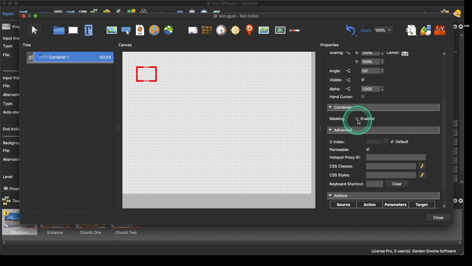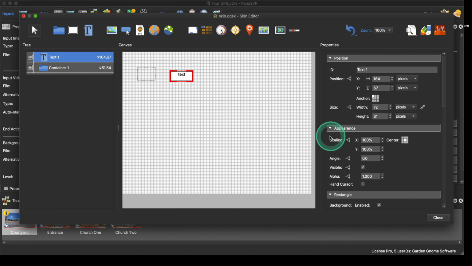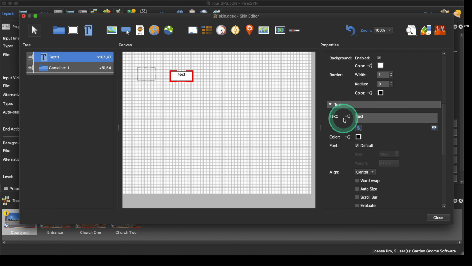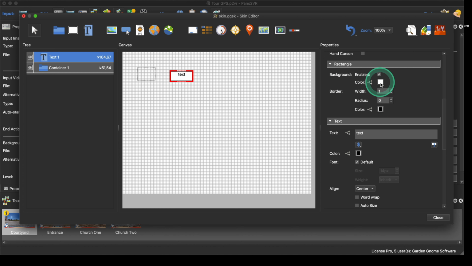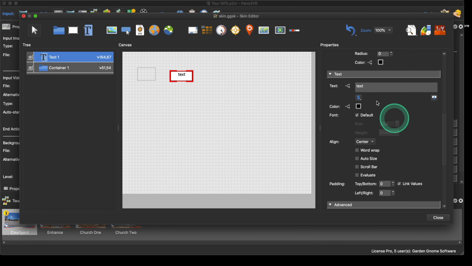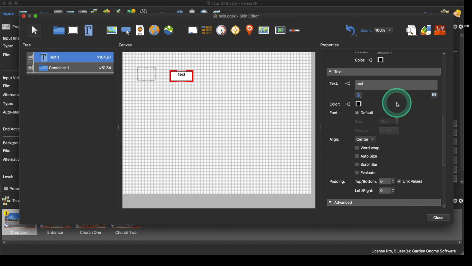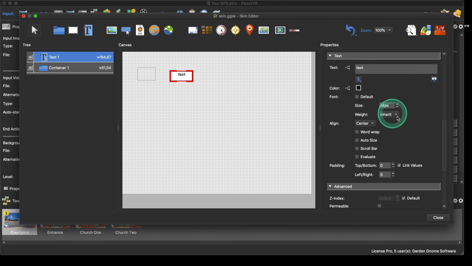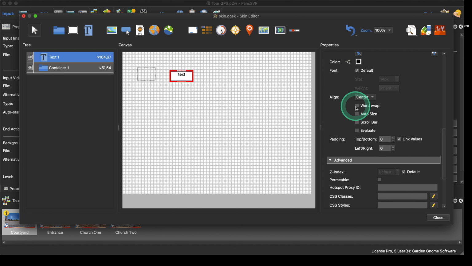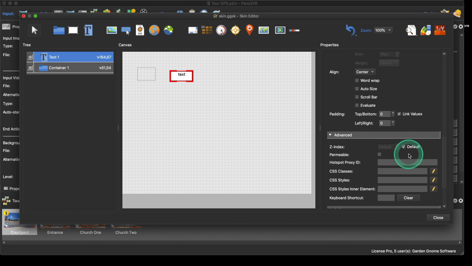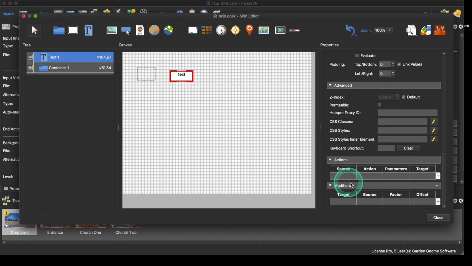If I grab a text box and do exactly the same thing, you'll see we've got the same position and appearance, so I can play about with its physical size. But here it's got its unique tab, where I can determine what text it's going to display. I can change the size of the font and its weight. I can get it to auto size and have other attributes, as well as give it some actions and modifiers.